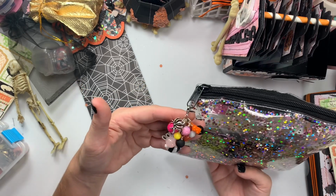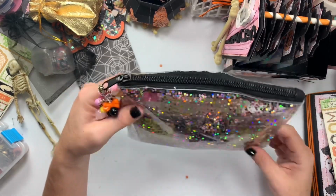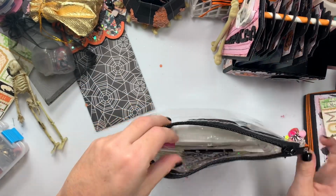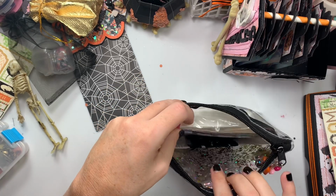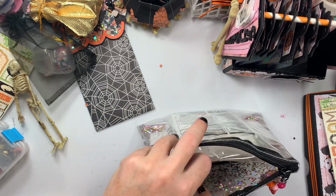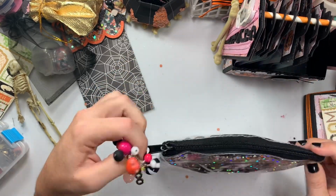I do not know how to make something like this, so Crystal's gonna know right away, like, girl, did you make this? No, I didn't. I don't know how. And I just have a Daiso goodie, some bows from Hobby Lobby, and then some vintage trim I bought off of Etsy.